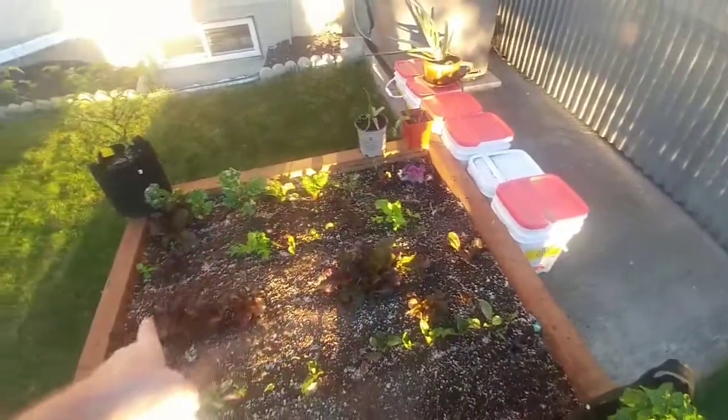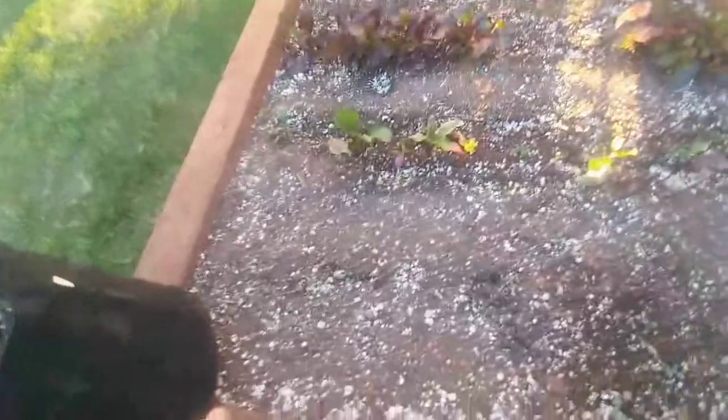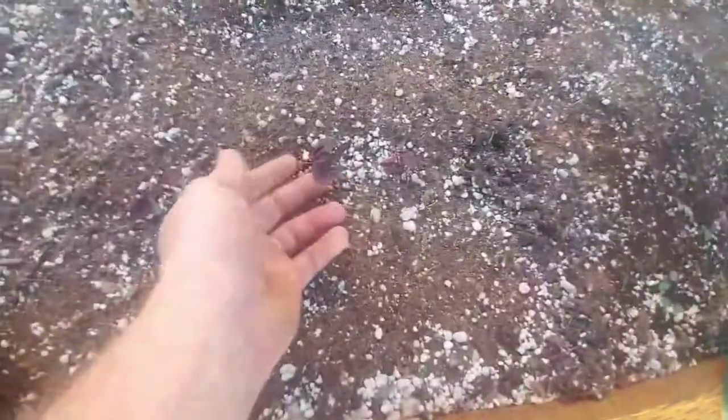I have lettuce. Now I've got beans. I've got another one of those ornamental kales. And these ones, I absolutely forgot what I was planting down here, so I don't know what they are. They're going to be a pleasant little surprise.